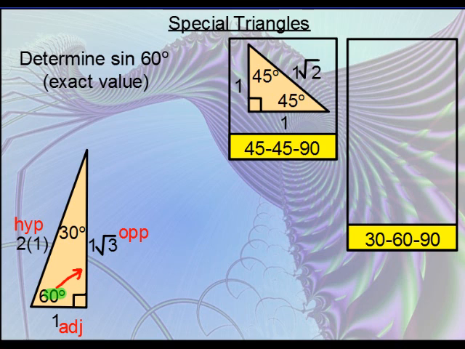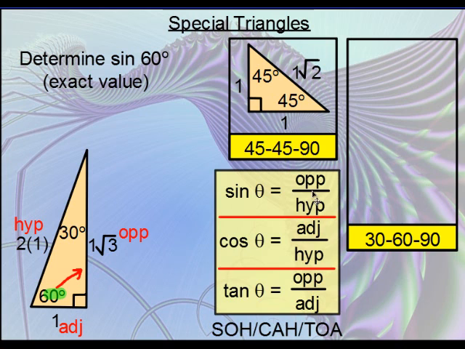Okay, it's the sine that we want. Recall the sine is the opposite over the hypotenuse, and I think many people use this to help remember these ratios, SOHCAHTOA. According to this, the sine is the opposite over the hypotenuse. So therefore, the opposite side, root 3, the hypotenuse, 2, that's our answer.